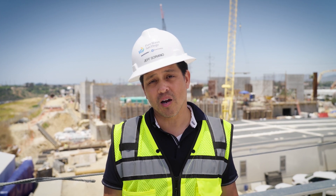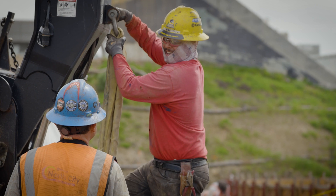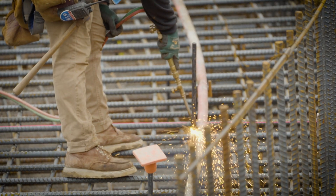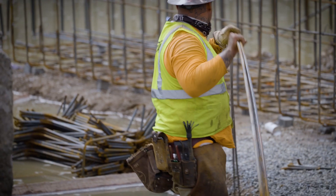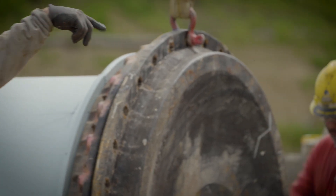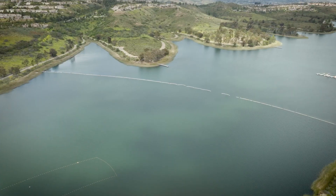The North City Pure Water Facility includes many different areas under construction simultaneously, all tightly orchestrated on this ten-and-a-half-acre site. Creating local jobs and putting San Diegans to work is a vital part of Pure Water San Diego. As of March 2023, program-wide, there are an estimated 2,022 people working on all the projects — 1,330 are Pure Water San Diego construction workers living in San Diego County, and 466 live within the City of San Diego. On this construction site alone, there are between 75 and 120 craft trade personnel working daily. We look forward to completing Pure Water San Diego Phase 1 and making Pure Water a reality for generations of San Diegans through a local, drought-resilient water supply.